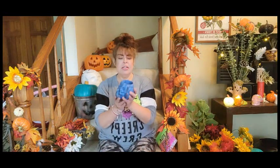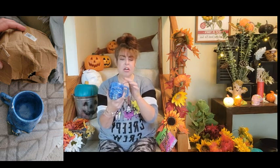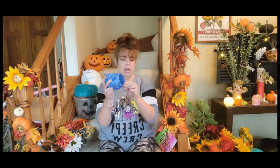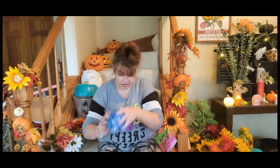Now, this is so cute. This is a skeleton cup. I was a little disappointed. It did arrive chipped, as you can see right here and right here. I did order it online. And, you know, I'm not about dissing companies, so I did email them, and so that's that. So anyways, I thought this was really cute. Little skull cup.